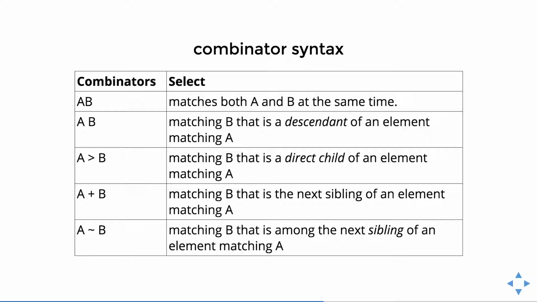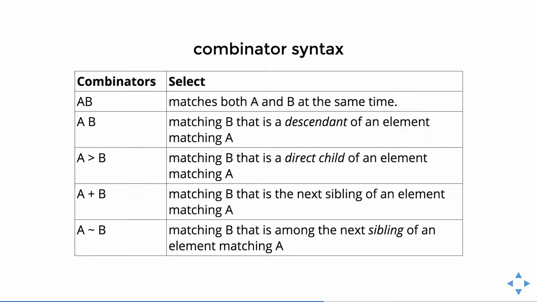Curious if this can be done, but under combinators in the top one, how do you do tags? An element would never have two tags. You can't have something be both an anchor and a list item at the same time. But you can do a div that's the parent of a span. You could do comma separated, so it'd be A comma B, and it will match both A and B, so you could have P and LI. That's matching both A and B.